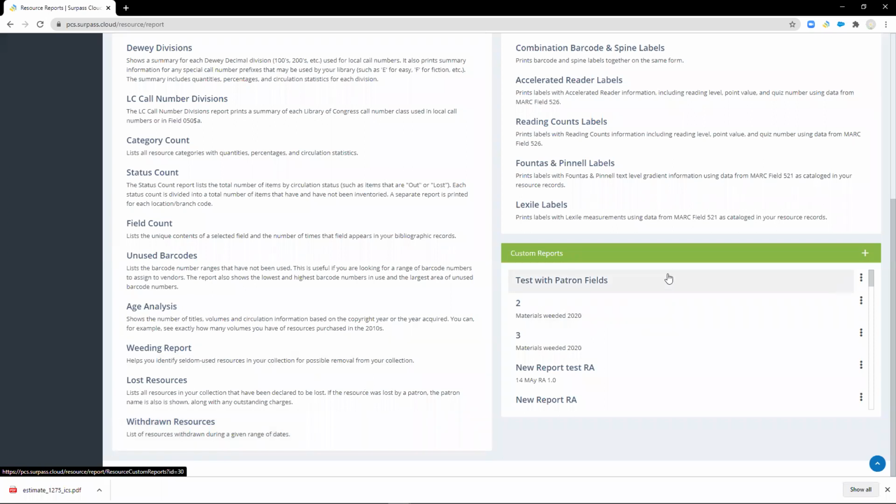Custom reports will not transfer over from Central. However, before you migrate, it's a good idea, if you have built custom reports that you would like to use once you switch over to Central, just go to that design step. I think it's step 2 in your custom reports for each of the reports, and just screenshot that design so that you can see what columns and what options you have set, and then you can recreate those by clicking here and just starting a new custom report.